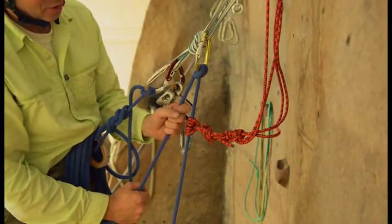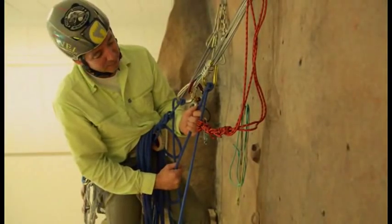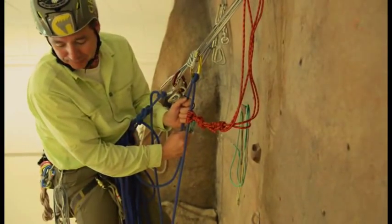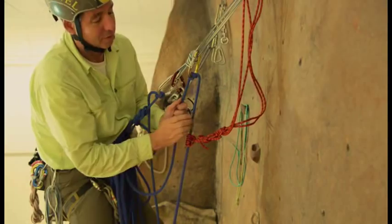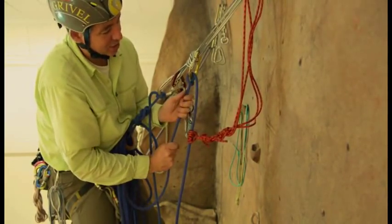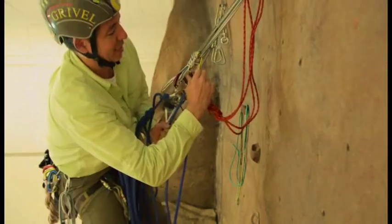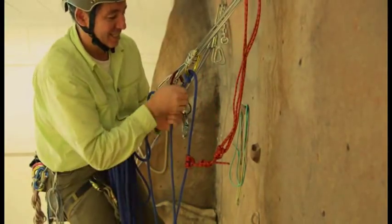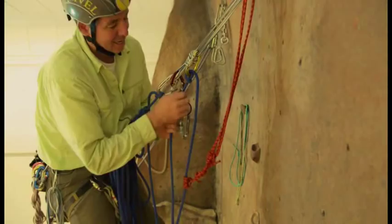So what we're going to do now is he's probably going to want to reclimb. And this is where it actually gets to be a little bit of an issue. Hey Pat, you ready to climb? Go ahead and climb on. As Pat climbs, it's going to pop over — that's how we know that Munter works. I just gotta keep adjusting that as he climbs up. Hopefully he won't fall off this time. The catch to this is: now I'm not hands-free anymore. So this actually kind of works as a backup to my belay as long as I keep it in the right place, but I'm not hands-free and I can't really stack this rope.